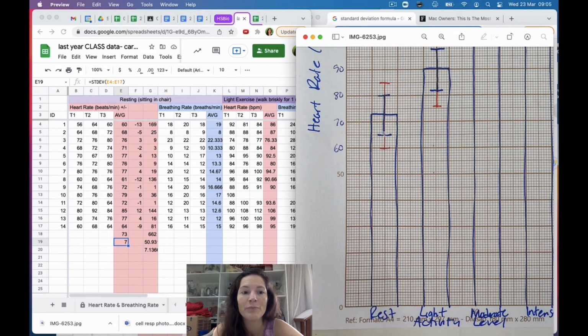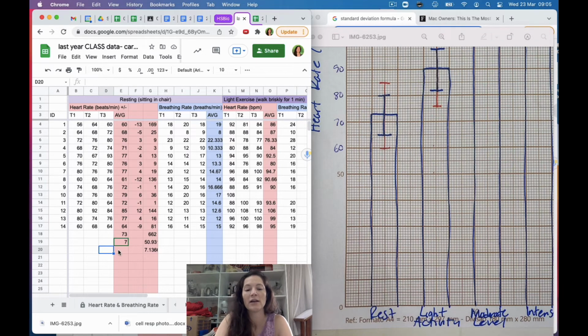So actually, when I originally did this, it had rounded. I had done something like this: upper error bar, and then lower error bar, and I just did this a lot faster. So I did, what's 73 plus the standard deviation, and I just copied these formulas so that I wouldn't have to do this every time, and then 73 minus the standard deviation. And so this had rounded. So it showed me that 68% of my data points should be within this range. So hopefully that shows you how to do this, and you can check.